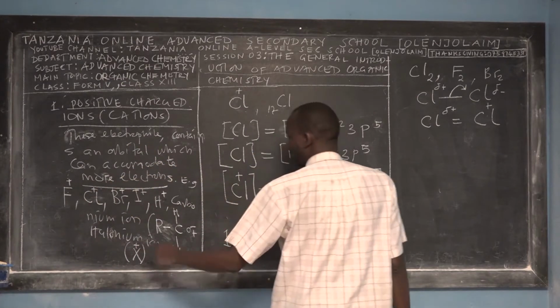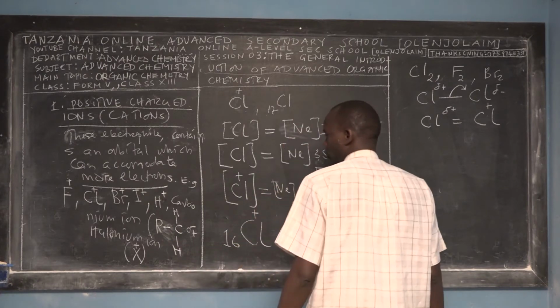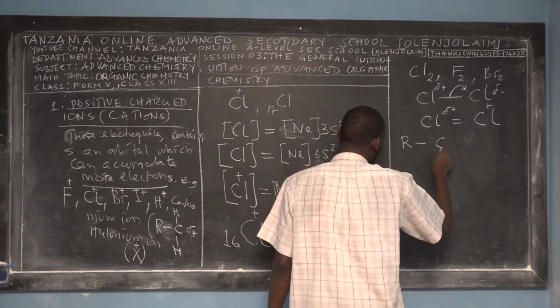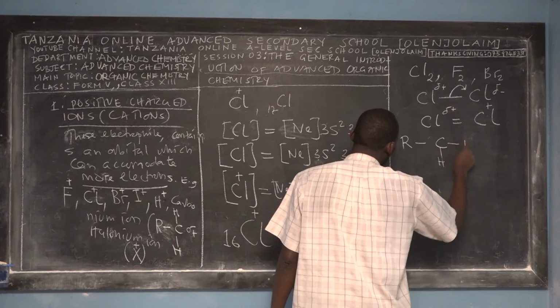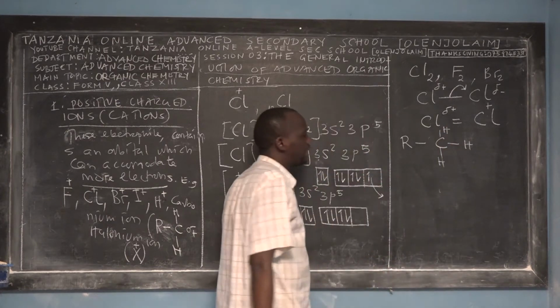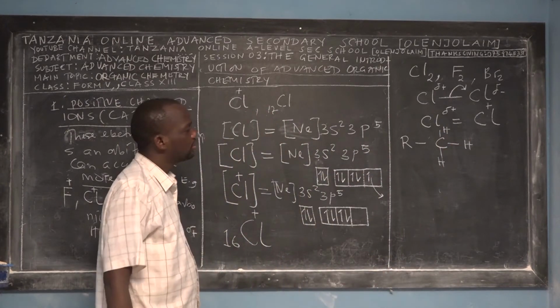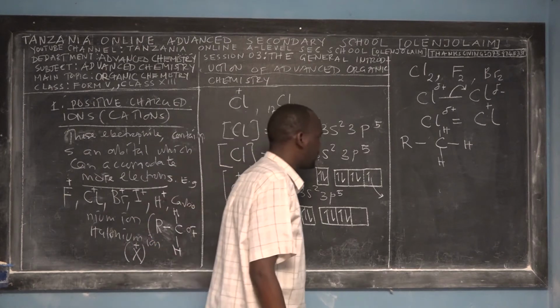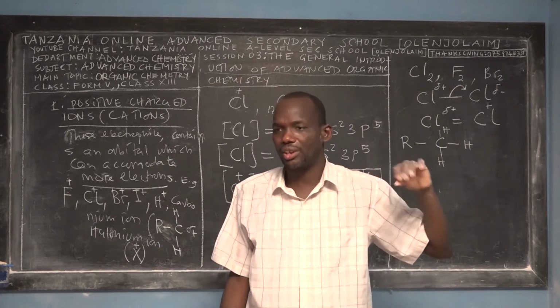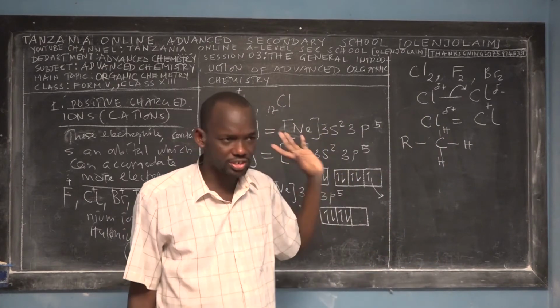Again, we have the carbonium ion. This is the hydrogen group. This is carbon. Before, this carbon was surrounded by 3 hydrogens. Listen carefully. When the bond is breaking, remember that these are sigma bonds. Even if you want to break them, you need energy; sometimes you have to heat the system. So it's a sigma bond.